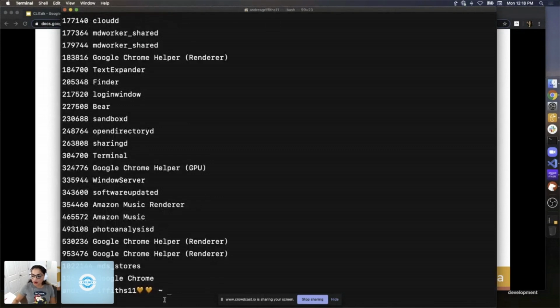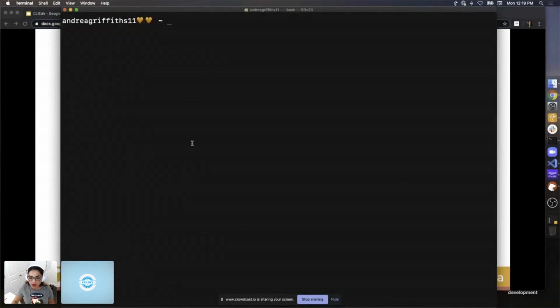Let's see. So you can see how I have a list of all these commands here. And I'm able to see the amount of data that is taken. It's going to show me what's using them, what's memory. And then I'm able to kill those particular processes very simply by using three commands, as I mentioned.